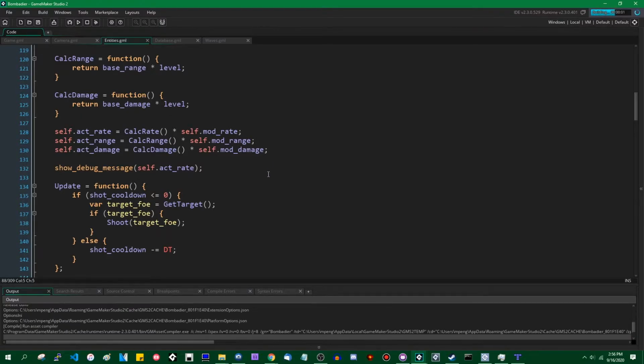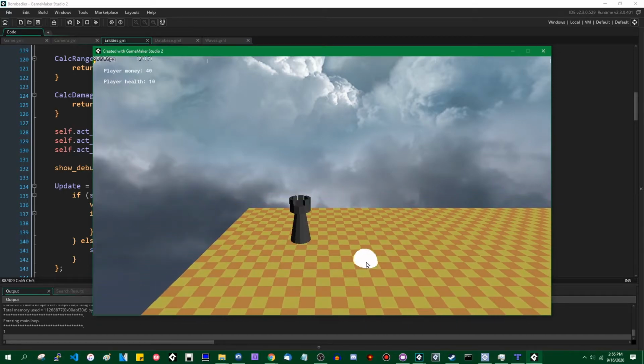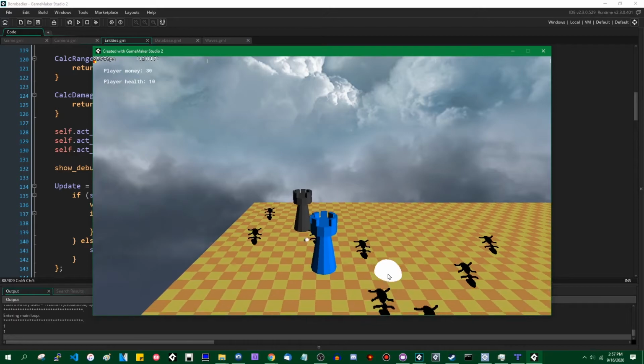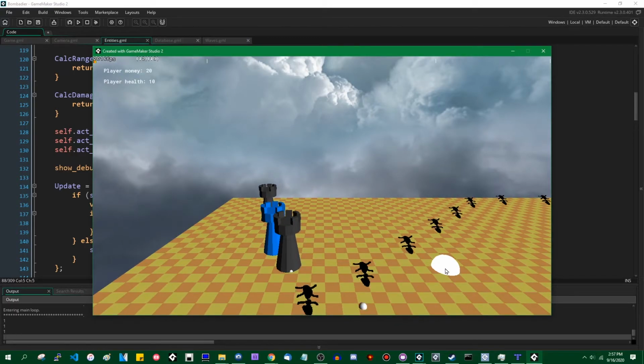Let's do this. All right, so we are going to build a tower. Let's say here. Send that in. I see your base damage, or base fire rate or whatever, is 1. You are having a hard time catching up to the enemies. That is a buffing tower. Let's build a faster shooting guy there.